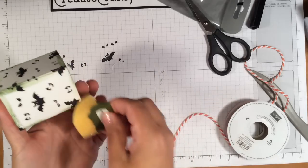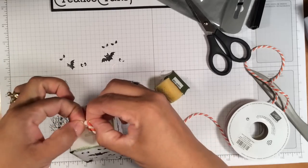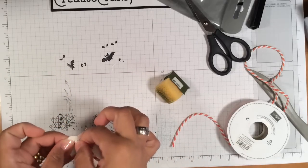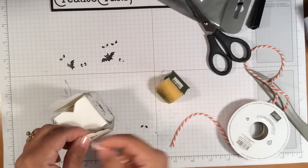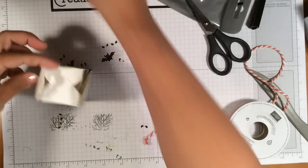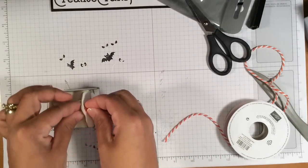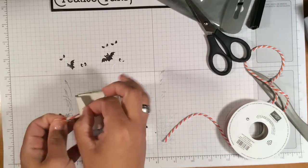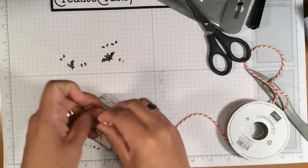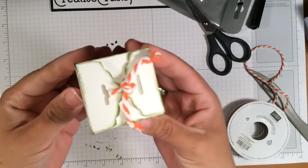Before, I was supposed to go ahead and ink up the edges of this, so I'm gonna try to see if I can come out. Okay, well, no problem. And then just ink up the edges of this right here so that they sort of stand out. I'm going to go in again. Okay. Bring in the edges. Make that into a knot. Okay. We have our box that looks like that.